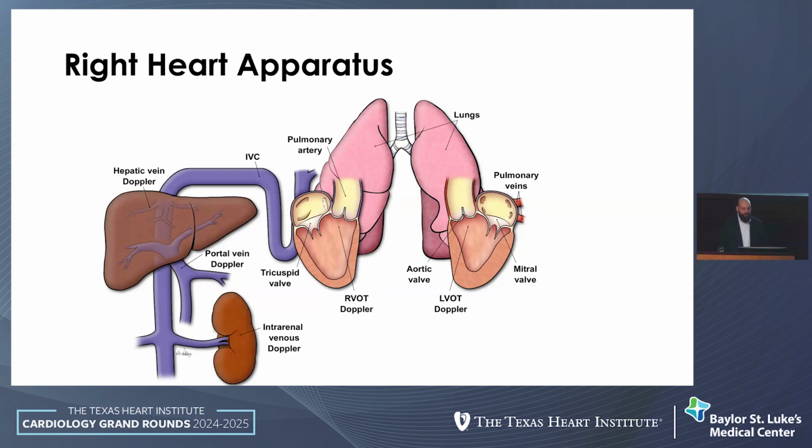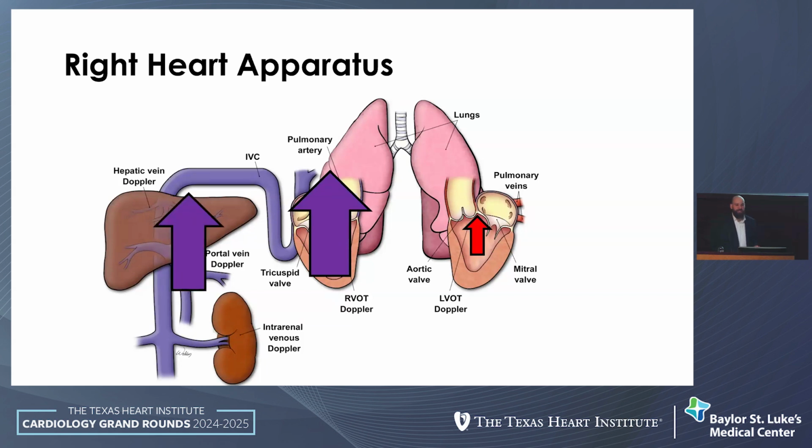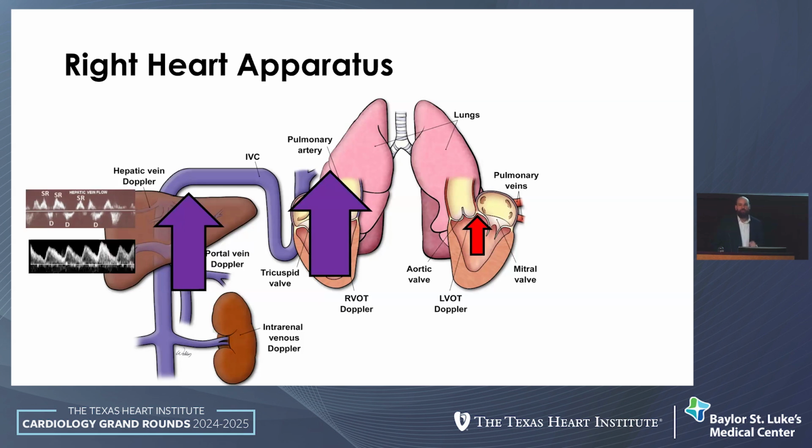I'm adding a different group as well, and this is what I call the right heart apparatus dysfunction group. In these patients who have RV dysfunction, your left-sided filling pressures are not going to be that high. You obviously are going to have very high right-sided filling pressures. But what do you think the hepatic veins are going to show? They're going to be chronically abnormal because you have TR and RV dysfunction. So the hepatic vein in these patients who have chronic right-sided issues is not going to be very revealing. In fact, you can diurese them all day and it will never normalize. So it's actually dangerous to try to target normalization of your hepatic veins. But what's going to be that discerning feature? That's going to be the portal vein.